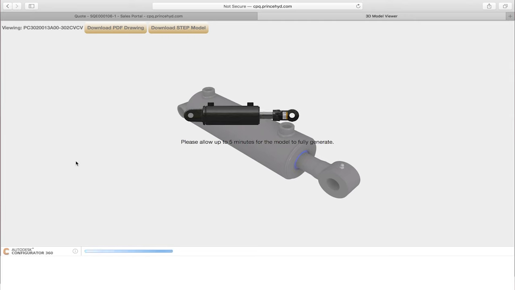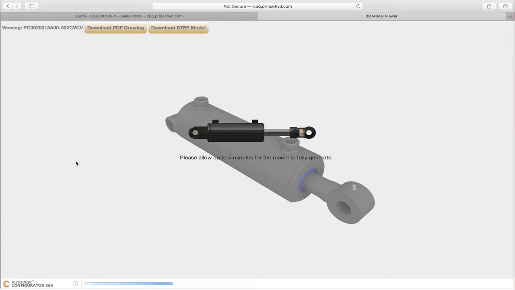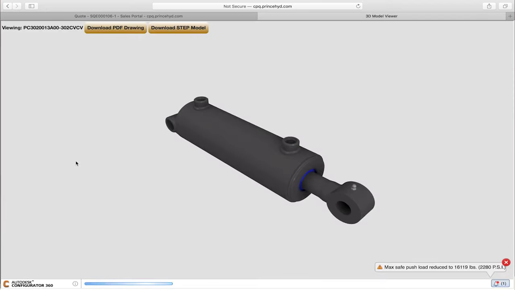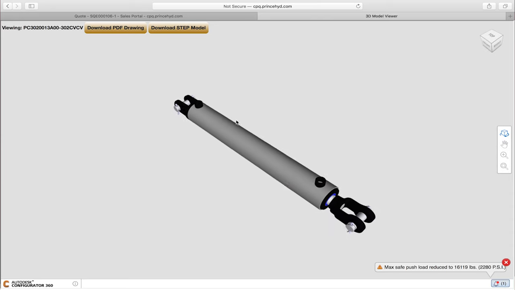This will take a few minutes. Once you click on create model, it'll take a few minutes here, but the cylinder in action tells you that it's moving, it's working. Once this is completed, you're going to notice the 3D model will appear first. If you choose to print or review a 2D, a PDF, that will be displayed as well. And there you have it. There's your 3D model.